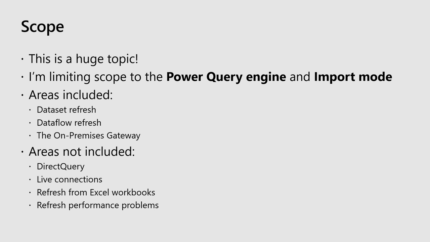Because let's face it, we've all been there. You're happily developing in Power BI Desktop. You've built something that you're maybe a little bit proud of. You think, wow, that M code I've written, I'm a real Power BI master. And then you publish it up to the service, and it doesn't refresh. And it gives you some cryptic error message, and you think, oh, because it's going to be completely useless unless it refreshes. So, we're going to look at some of the most common areas for this.